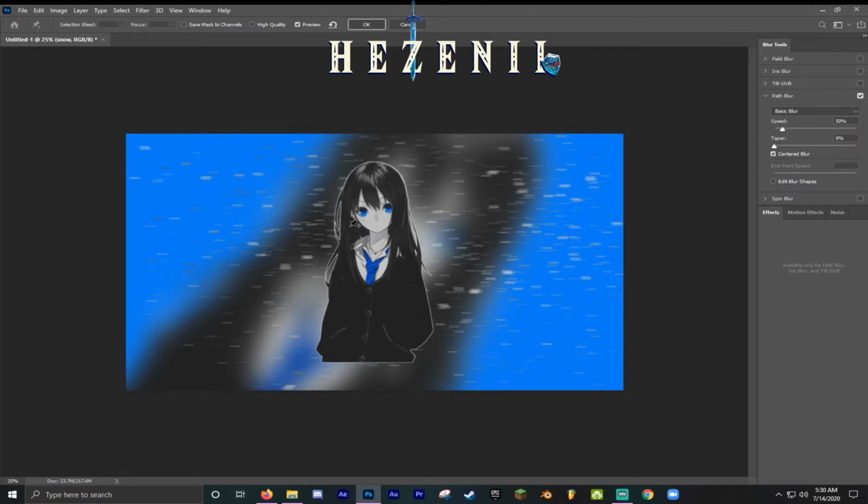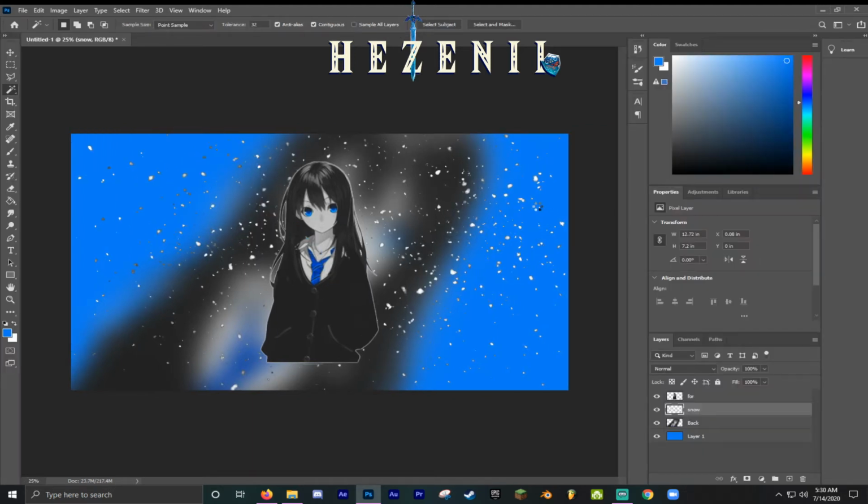What I like to do is angle it in this direction and then I'll tweak the speed to what seems fine. You don't want it to be going anything crazy fast. And boom. Just like that, you got a blurred snow layer. That's pretty nice. We'll move on to the foreground character.